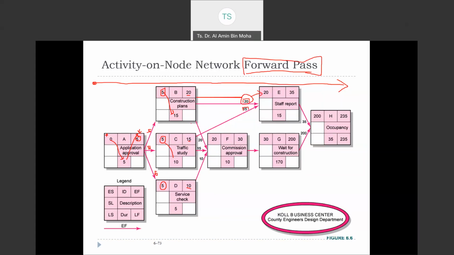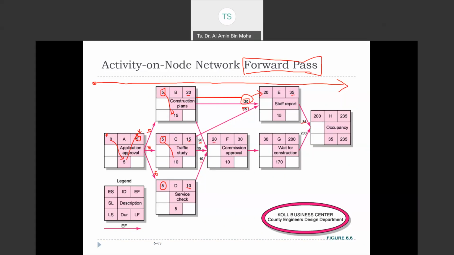From B, we have 20. From C, we have 15, on the arrow. And from D, we have 10. So we are going to choose the largest one, which is 20.